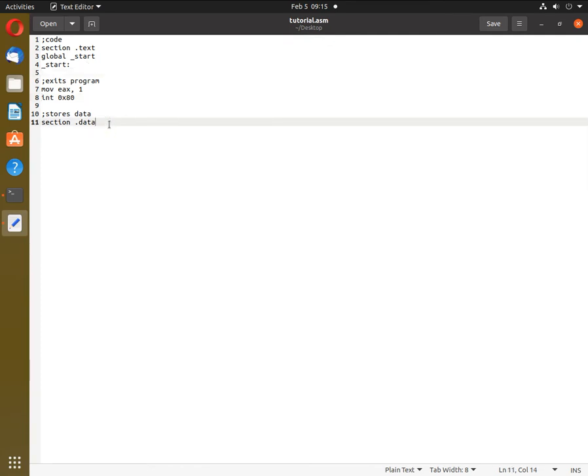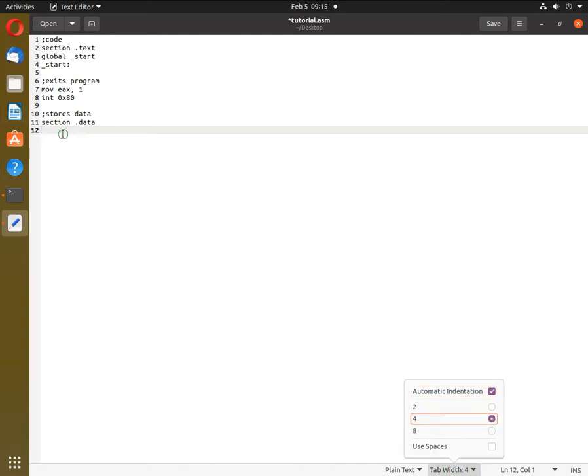And in the data section, you want to define two variables. I'm going to quickly set the tab to 4. So you would first want to define your message. I'm going to type welcome db, or define bytes, and then in single quotes, it's very important that they're in single quotes, type your message. So I'm just going to type welcome to MVR on YouTube. After that, you would want to type a comma and 0xa.